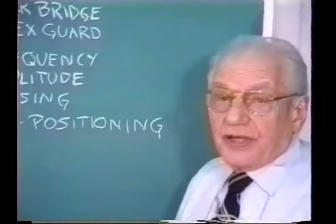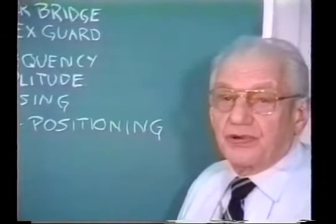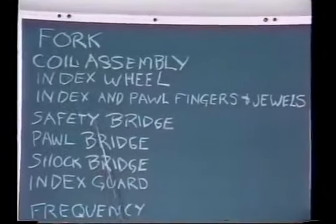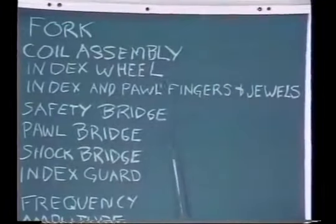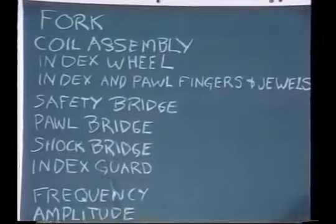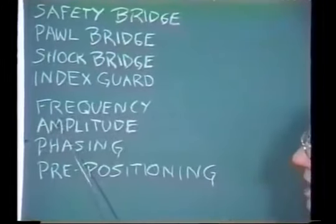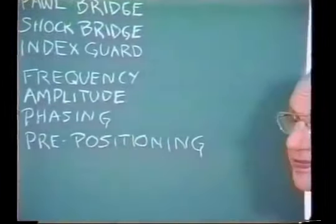To repair this watch, you will have to learn the names of some new parts and some new terms, such as the fork, the coil assembly, index wheel, index and pawl fingers and jewels, safety bridge, the pawl bridge, shock bridge, index guard, frequency, amplitude, phasing, and prepositioning.